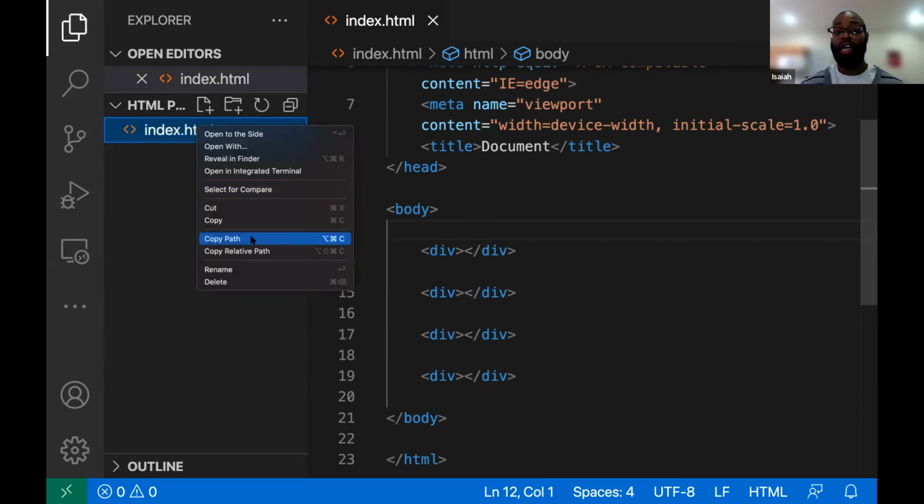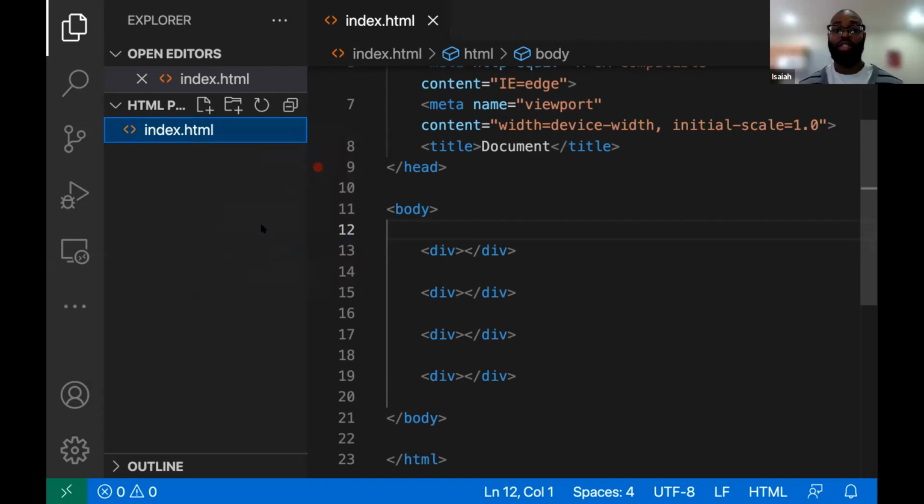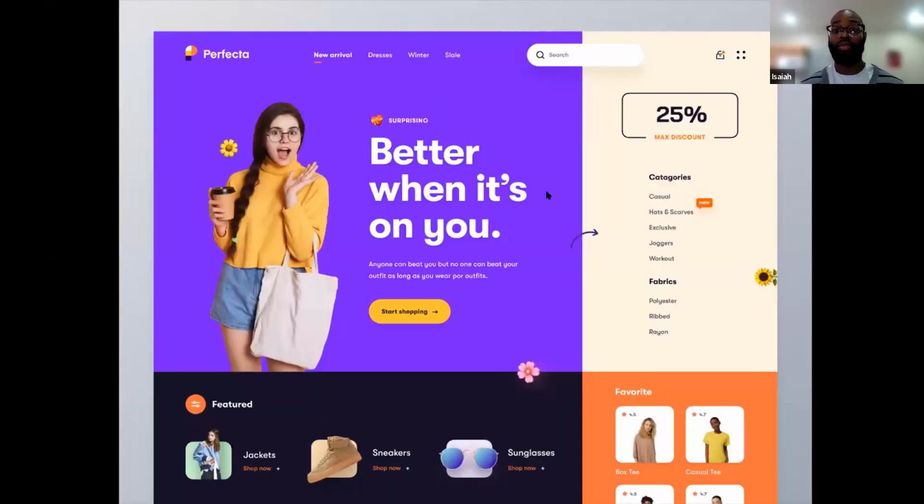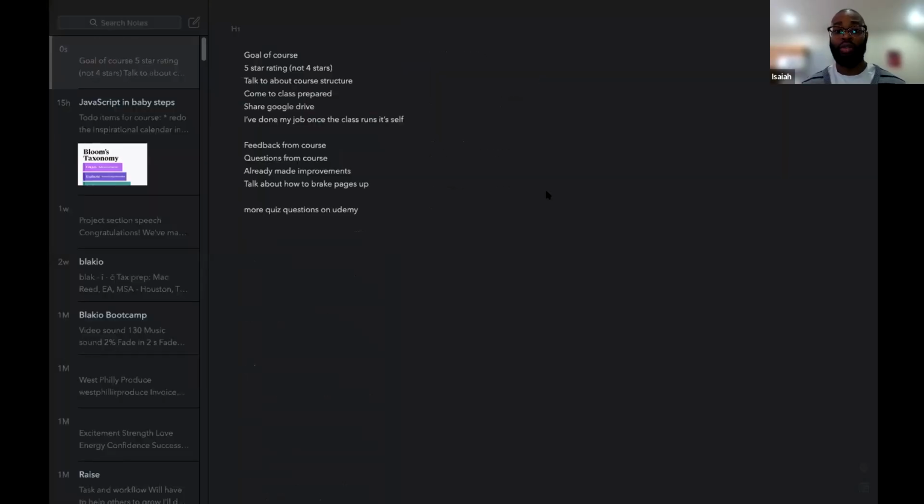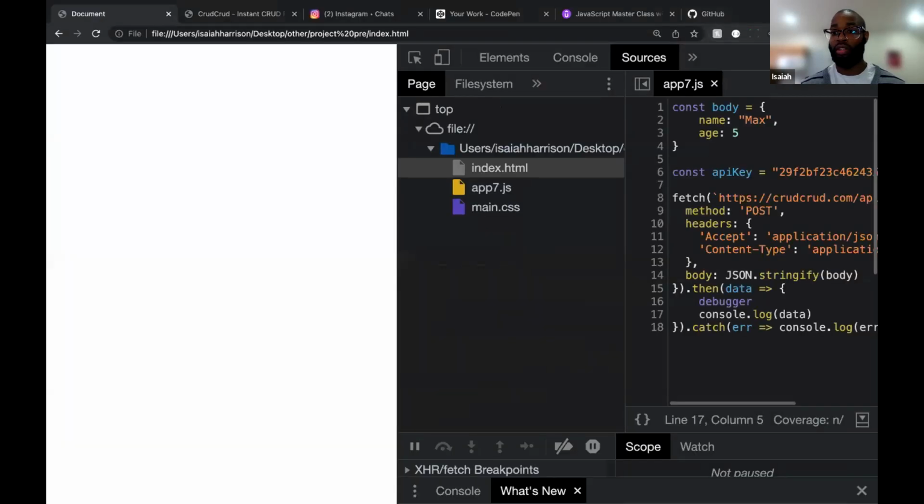There's an option, copy path. When you press that, you can go to your browser, just go to Chrome.